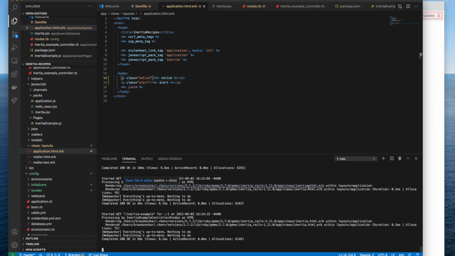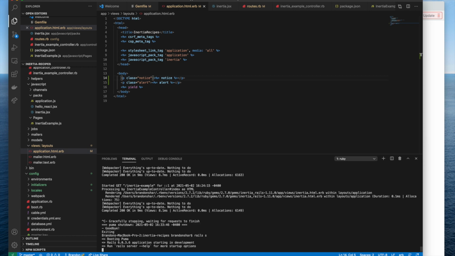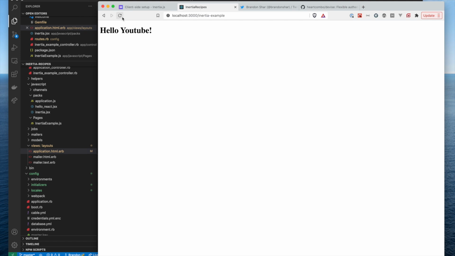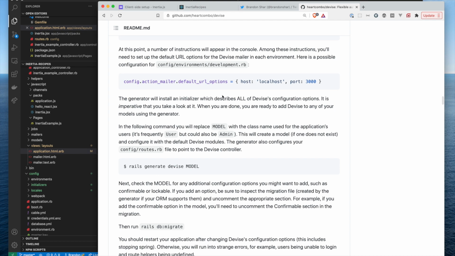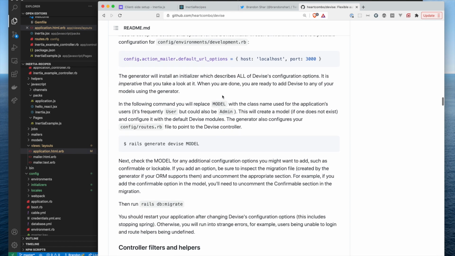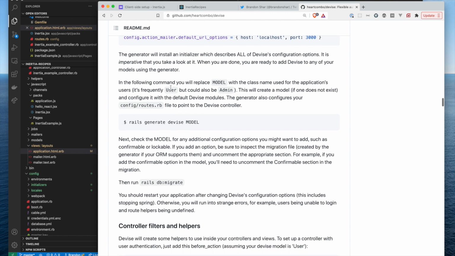So let's go back, and because we installed some things, let's kill our Rails server and start it back up. And I'm pretty sure if I hit refresh, nothing should have changed. Awesome. Because I believe we will have to tell Devise what we want to protect. Oh, okay. And we also want to make sure we tell it what model to use for authentication. So let's do that.